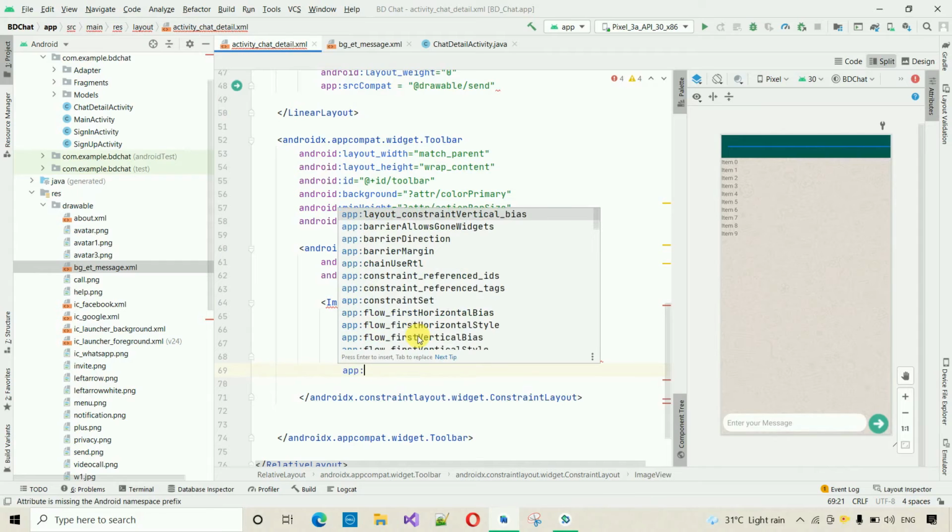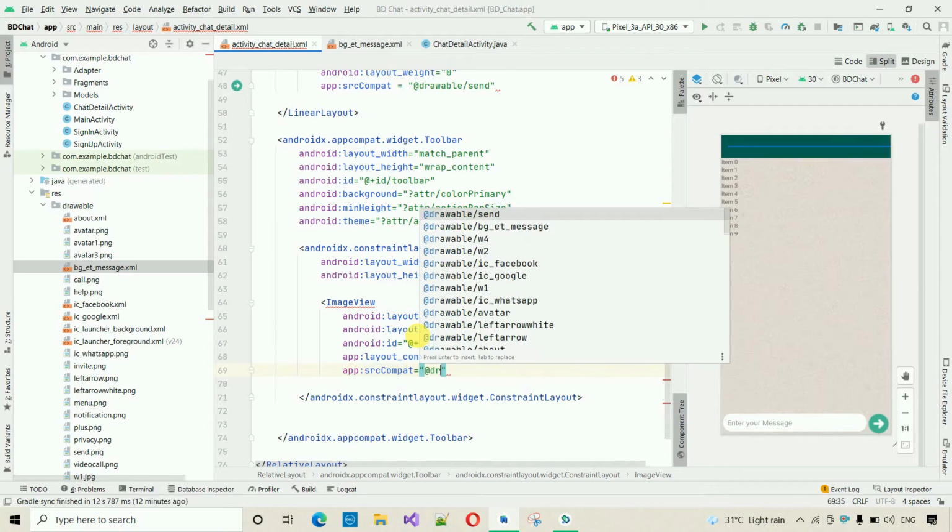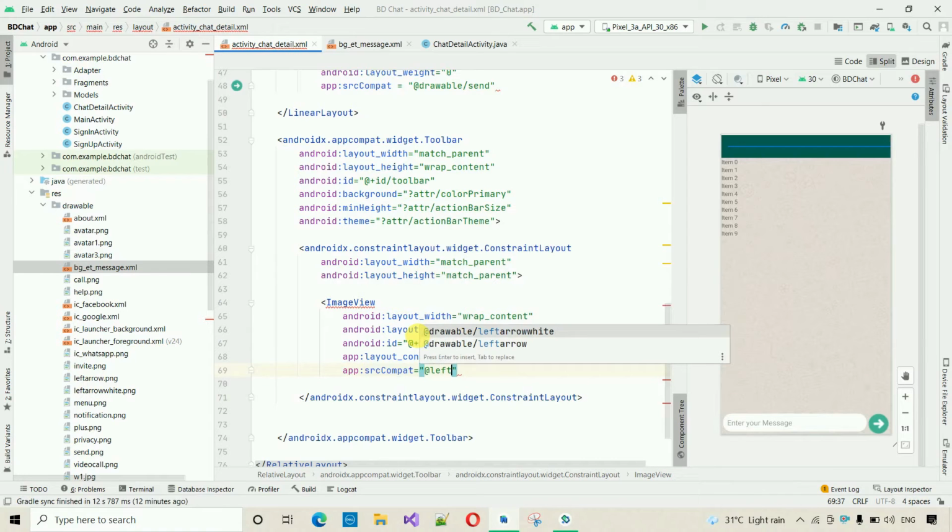App colon src compact is equal to @ drawable, and I'm going to set the image left arrow white. Select this, and here you can see this. Now this arrow is over here. I have also added a black arrow. If you change the color for this toolbar, then you can use that arrow. Okay, so now this one is done.